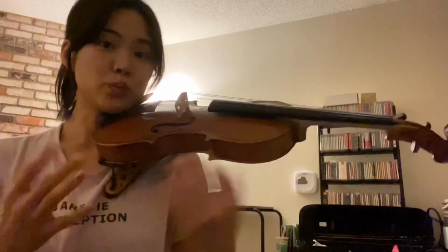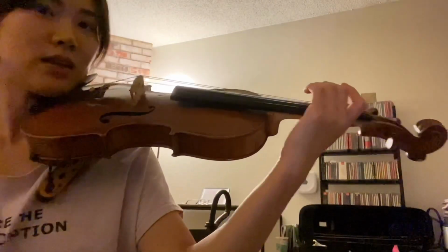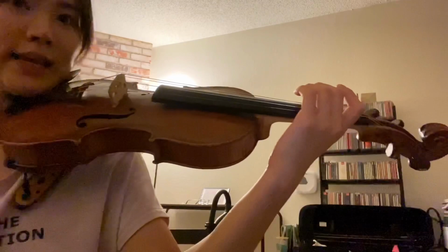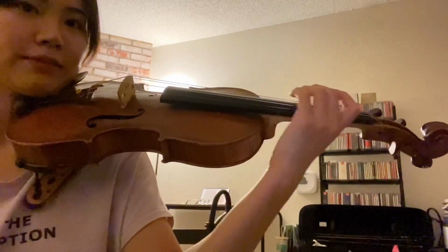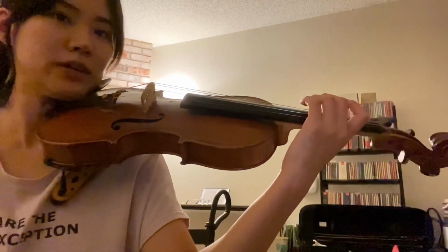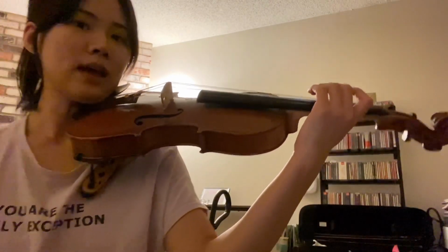So let's get started. As we all know, hold the violin and put your hand in the middle of the violin neck. Not too close to the scroll, not too close to my face. Start from the middle of the violin neck, always. And the elbow, of course, comes to the front.